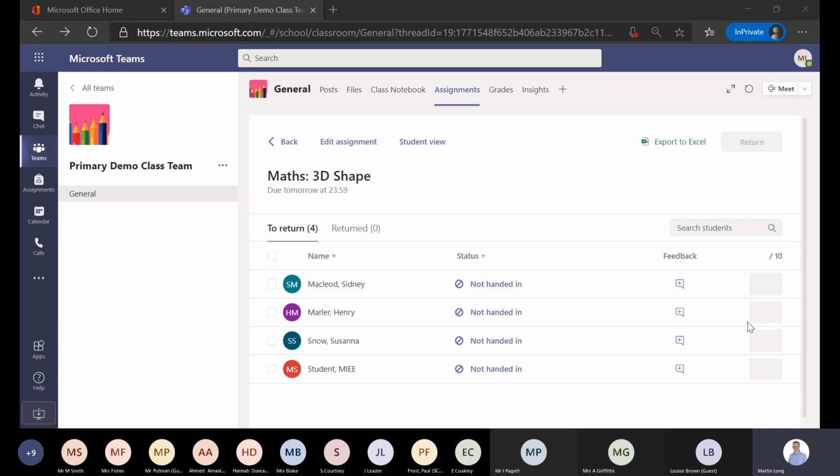If you build up your repertoire of assignments, you can reuse them, or colleagues and other classes can reuse them. So I always encourage staff, if you know that one person is teaching a certain unit, and this works really nicely in secondary. If I was in science and maybe I'm teaching a forces topic to my year nines, and my other colleague's going to be doing year nine forces next term, but I've already done all the assignments for it, well, write the assignments and help each other out and go and pick up each other's assignments and then just tweak them for your class depending on the level of ability of pupils in your class.